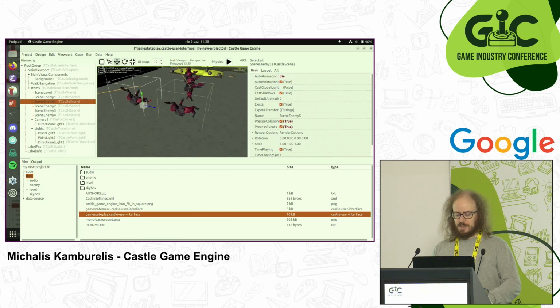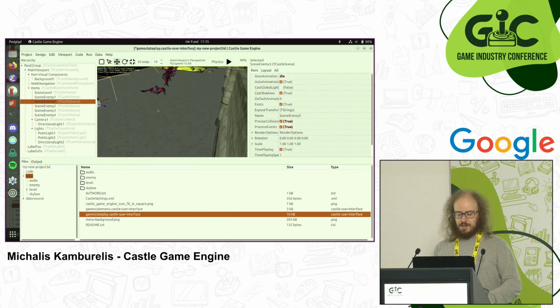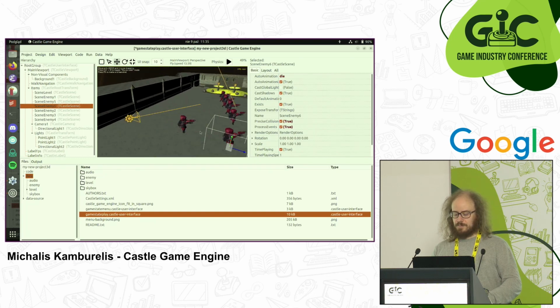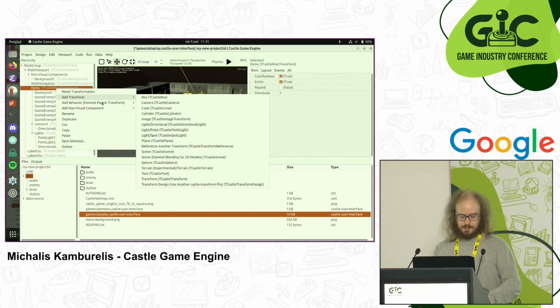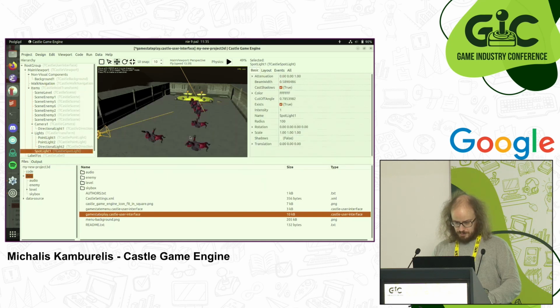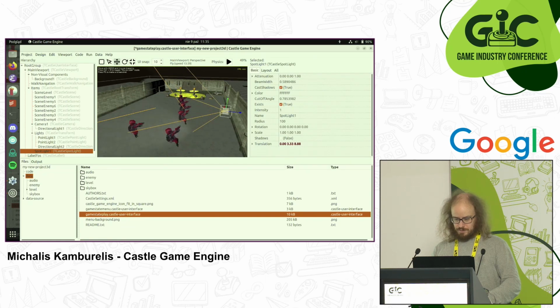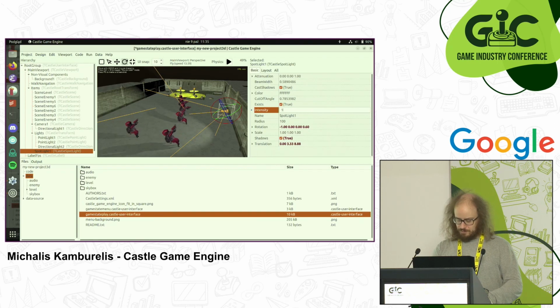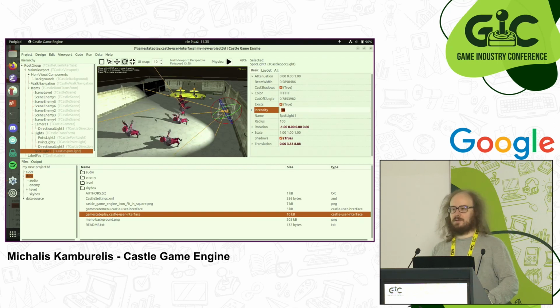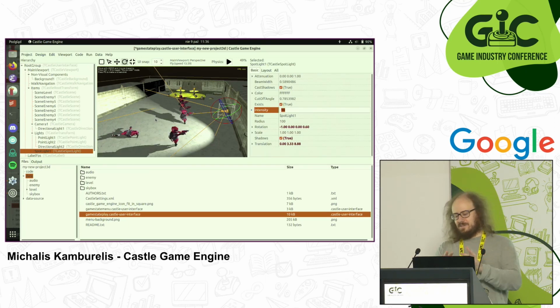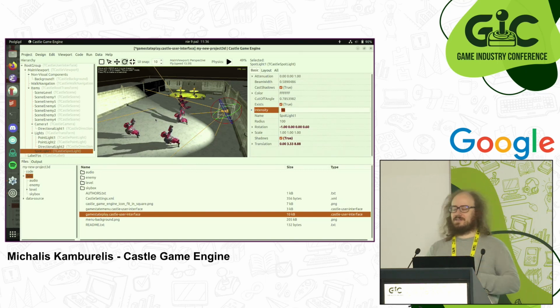You can duplicate stuff, so you can go around and do it like this. You can create more light sources, obviously. So let's go ahead and add a spotlight. It works like this. Let's rotate it a bit. All right, and just to make the effect more emphasized. Okay, 100 would be maybe more than we need. So that's a simple demo that you can do. It's not a finished thing. It's still programmer art, to be constructed by something prettier.